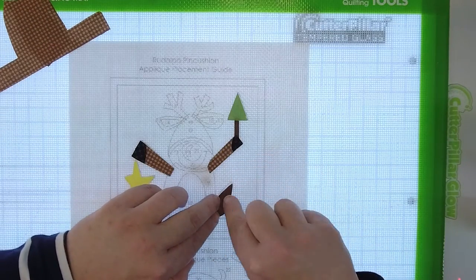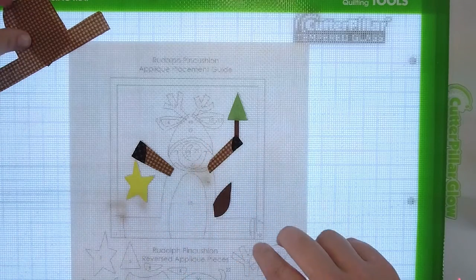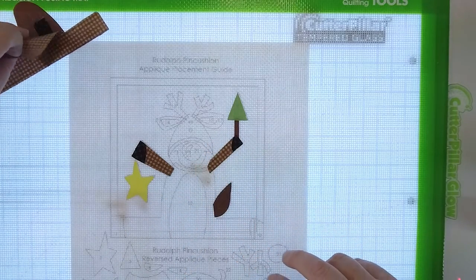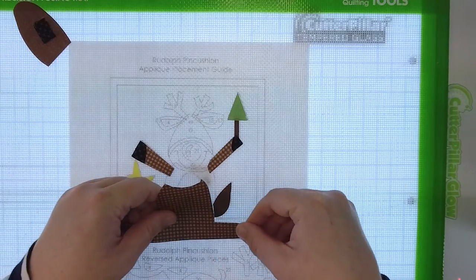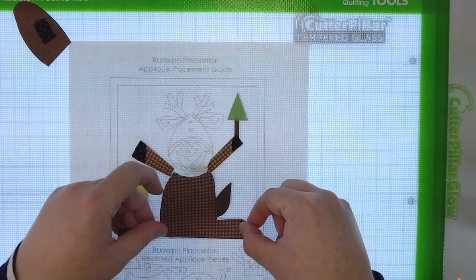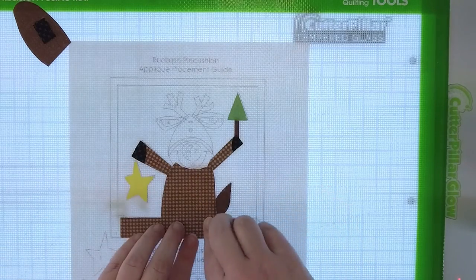Now we're gonna move down and put our little tail. So cute, a little Rudolph tail. Now we're gonna put his whole body in place. See how quickly it goes to build your applique unit? Very fast. And right in place, easy peasy.